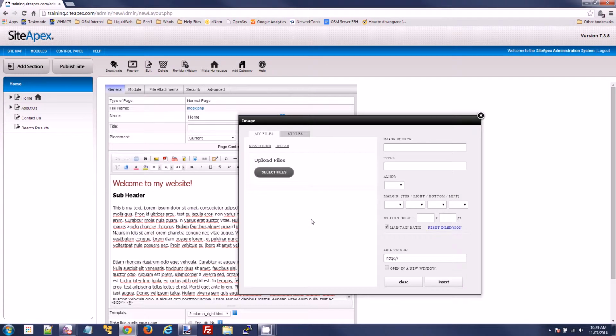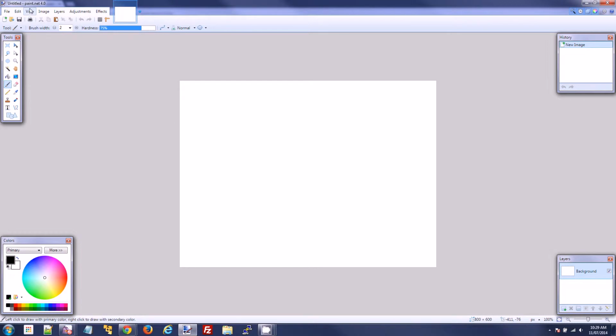You can use your favorite image editing software. You could use Microsoft Paint on one end. On the other end, you could use Microsoft or Adobe Photoshop, if you have that software and know how to use it. A good compromise: there's a couple other sort of free options out there that are available to you. Pixlr is one. You can Google search that. One that I have installed on my computer already is called Paint.net. And I'll put a link in the bottom of the video to that software website.